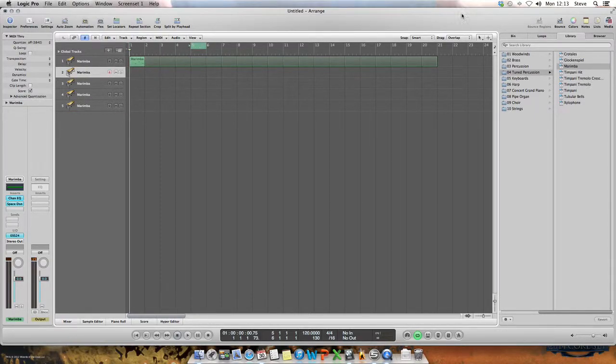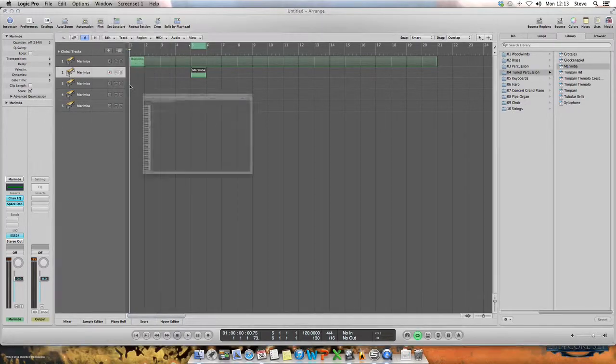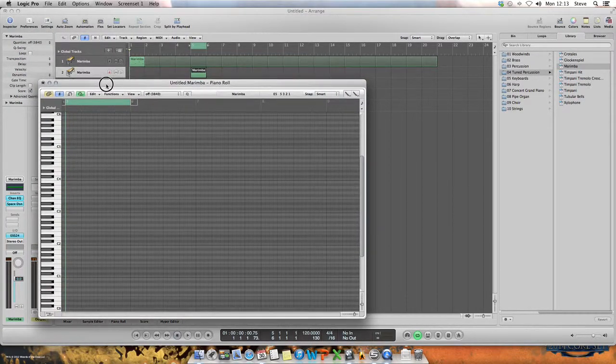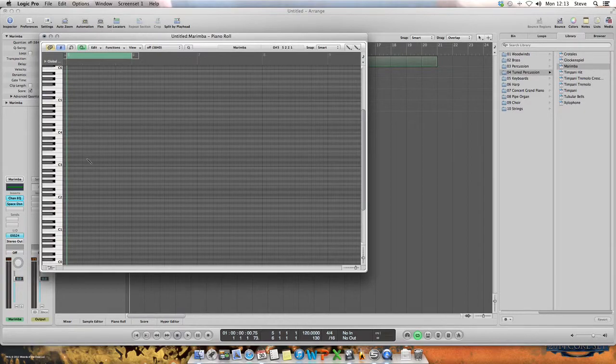I'm going to do it on marimba 2. I'm going to go through exactly the same process, selecting a pencil, drawing it in here. Once that's selected, I go to Window, Piano Roll. And again, what I want to be doing is making sure that that section there is looped, which it is. I can hear my other part, and I base that around C3. So what I might be tempted to do now is type this one around C2.